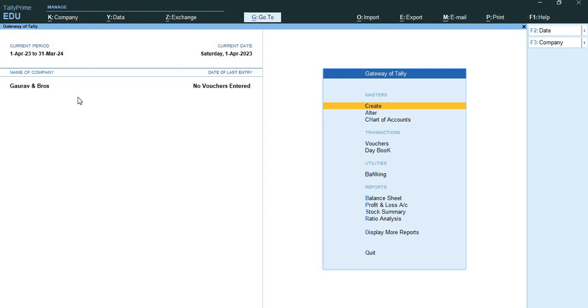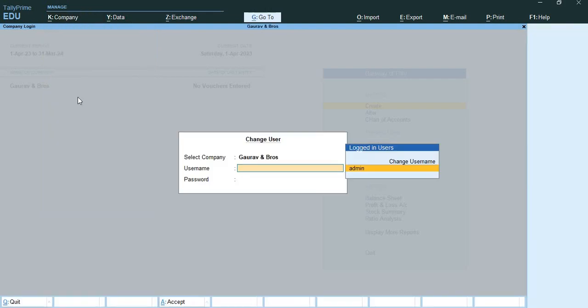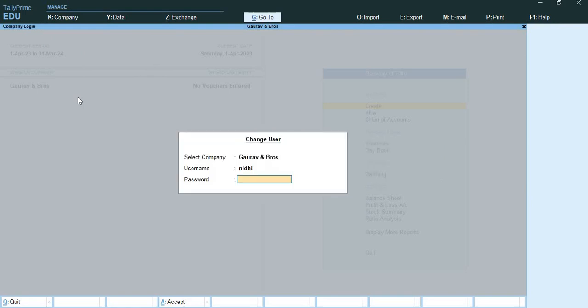Now for instance, I need to open data entry operator 1. So for data entry operator 1, I need to go to Alt plus K and go to change user. Here for data entry operator 1, the name was Nidhi and the user password was Nidhi1.